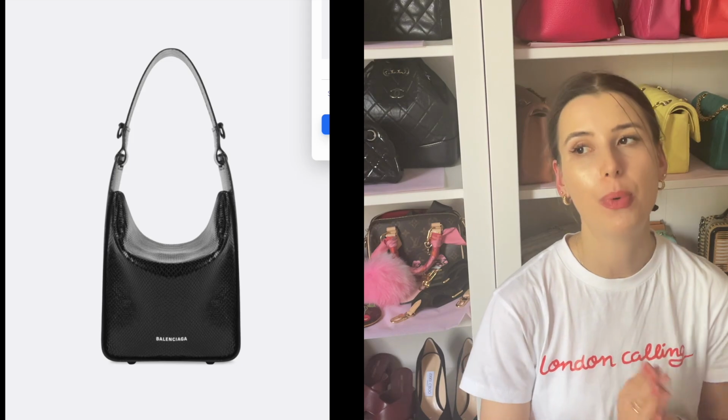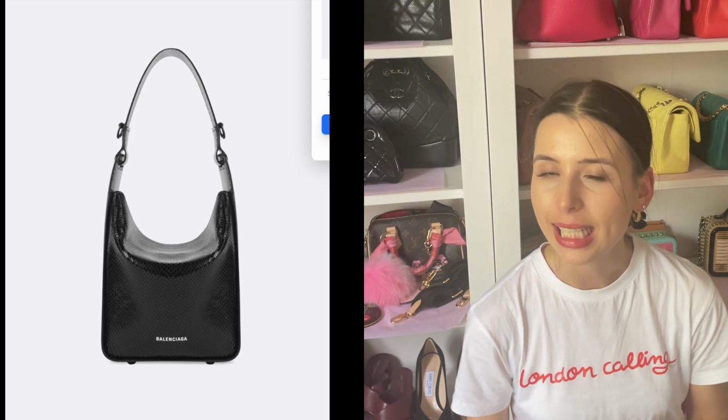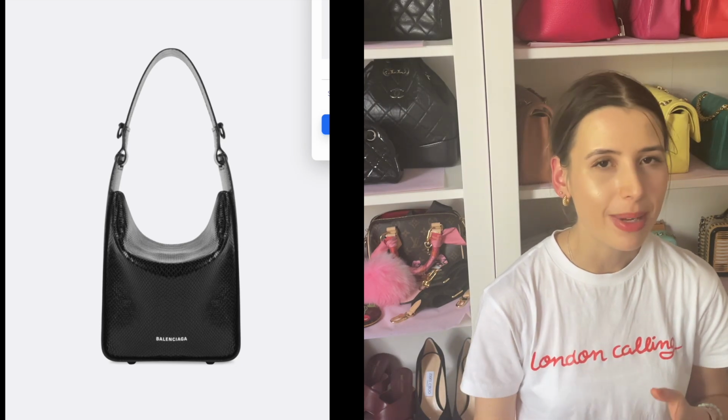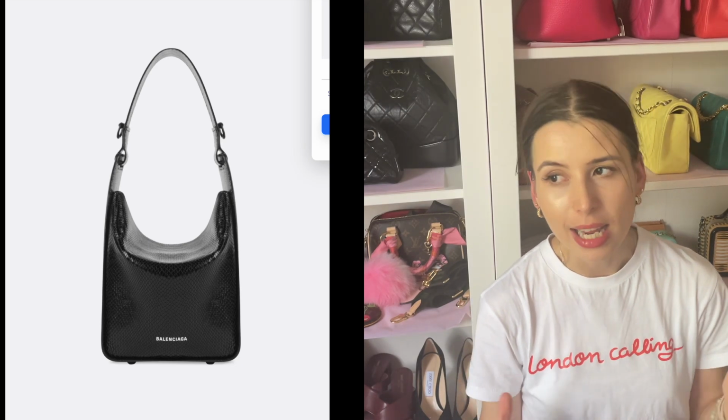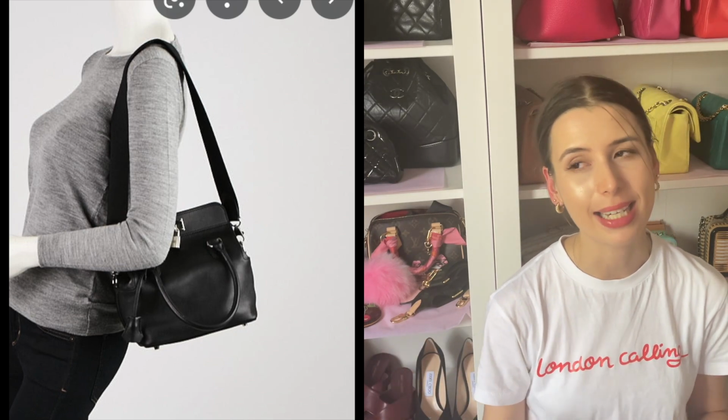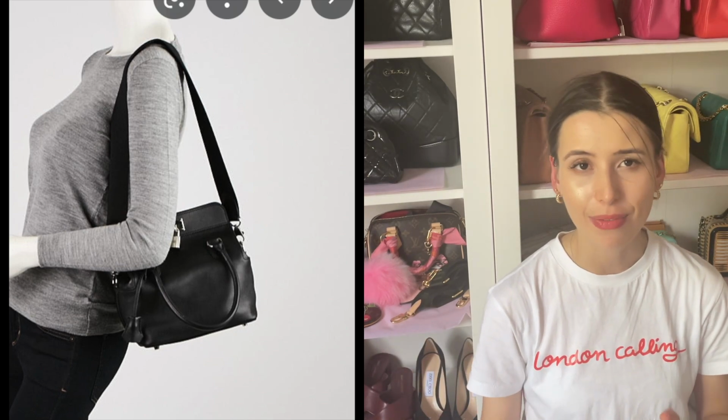A bag called the Tool 2.0, and I have a feeling that they've been inspired by the Hermes toolbox. Now Hermes, they are a very elitist and prestigious brand, and I feel like there are at least 3 bags that Balenciaga has adopted and put their own branding across as a little bit of a joke. So one of them is the Toolbox Tool. I have a feeling it is probably inspired by the Hermes toolbox.